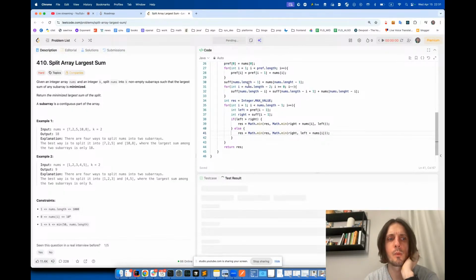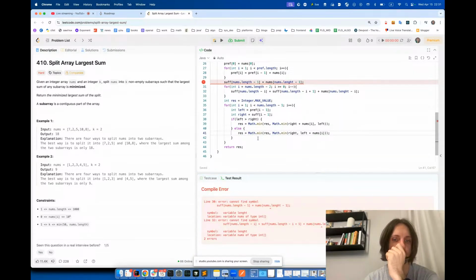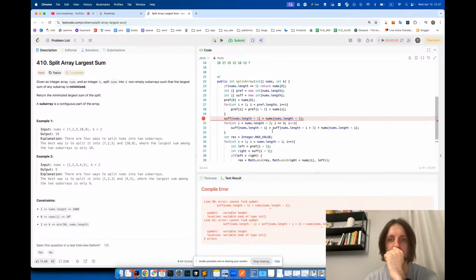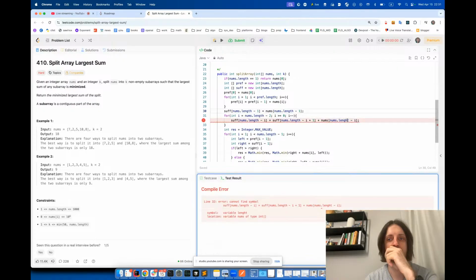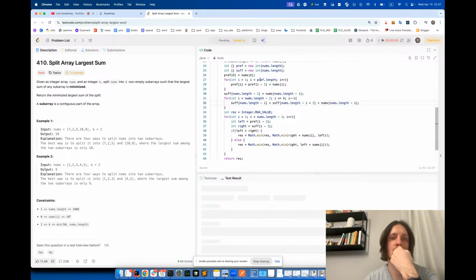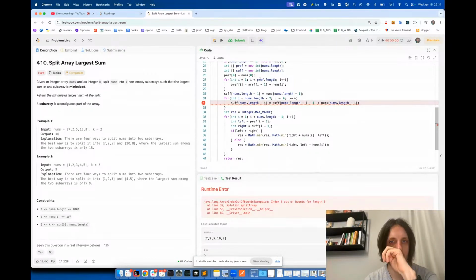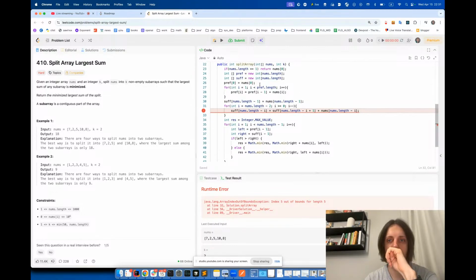Let's run. Index out of bound. Yes, I think plus.